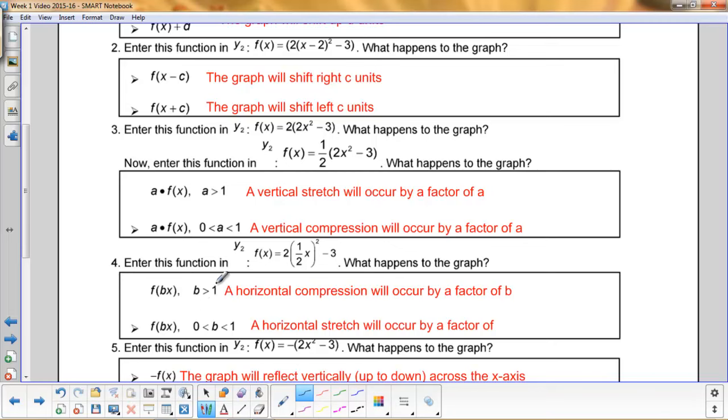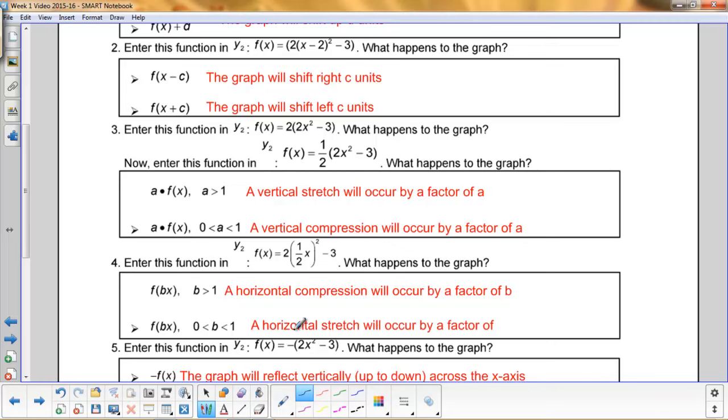compresses. So as the pressure increases, we get more of a compression here, which is the opposite effect of what I would think. Okay? A compression normally means smaller numbers, but in this case, since we have that very heavy water column affecting that small amount of air inside of our water bottle example, you get that compression. So when you have a fraction, you'll get actually what is known as a horizontal stretch.